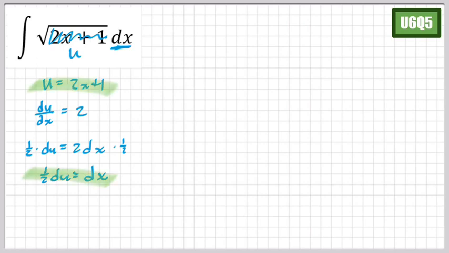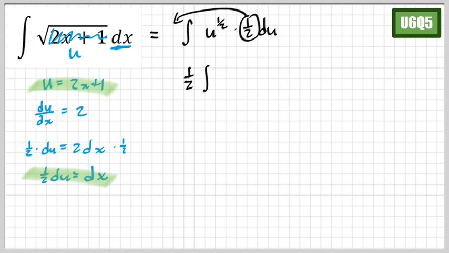All right, no more waiting. This is what we got. I'm taking that dx out right now, and that dx is going to be 1/2 du, so this is what I got. I got the integral of u to the 1/2 power. That's right. I'm not going to do that square root anymore. And then I have times 1/2 du. And that 1/2 can, because he's a scalar, go out in front. He's just a multiplying scalar. So get out of here, scalar. So I have u to the 1/2 power du.